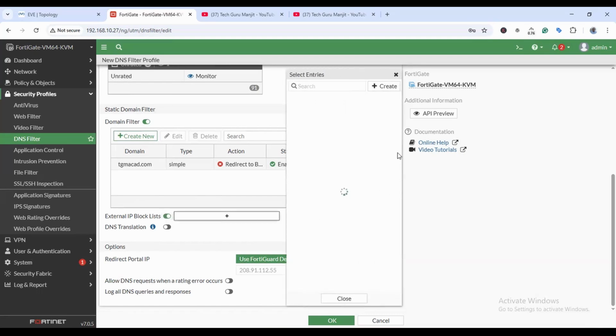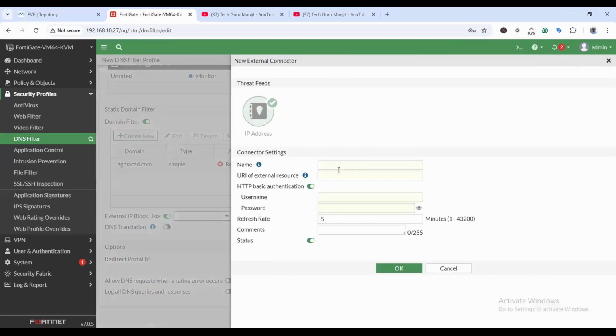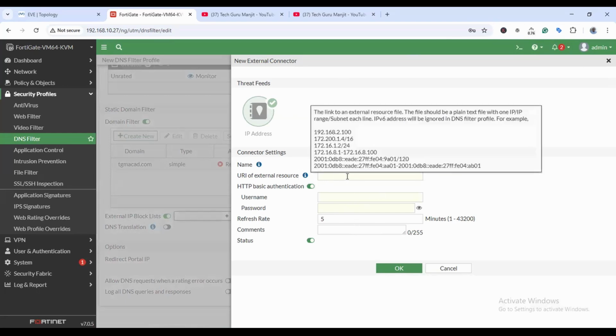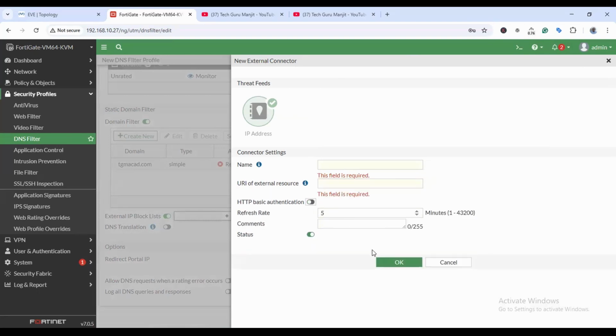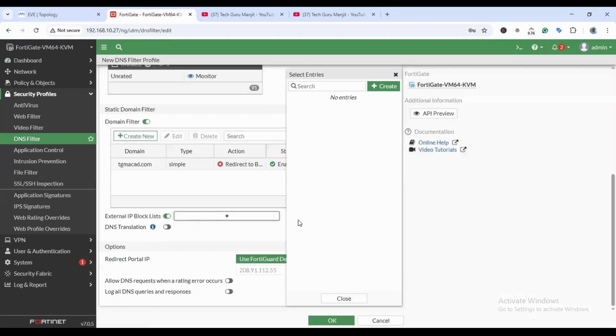You can create the block list from here. You can define the name of that particular IP, why you are blocking it, just for your information, the URL or the external IP address, HTTP based authentication or without HTTP authentication, and the refresh rate, how many times. So you can create and list it here.